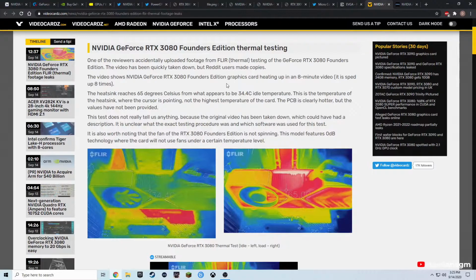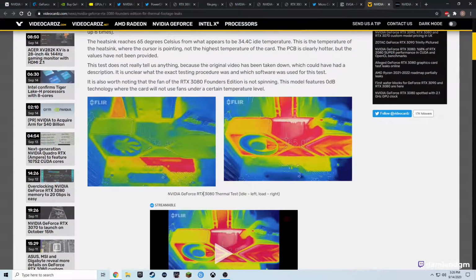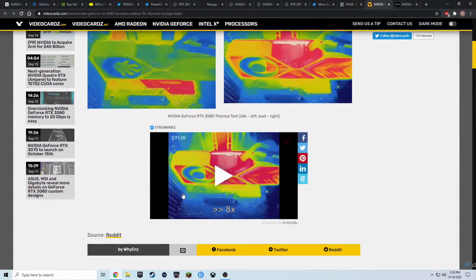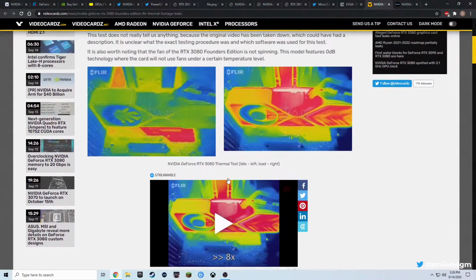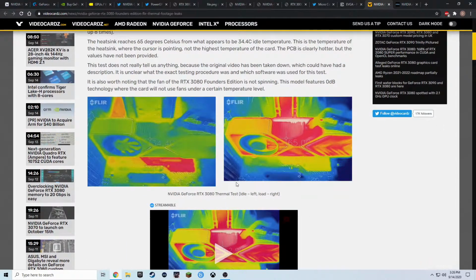All right, so one of the last sections for the RTX cards that I was going to go over, which is from video cards as well. They have some solid information usually. I don't know who did the test on this, it's on Streamable.